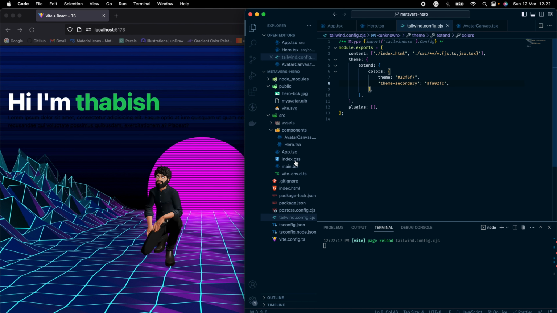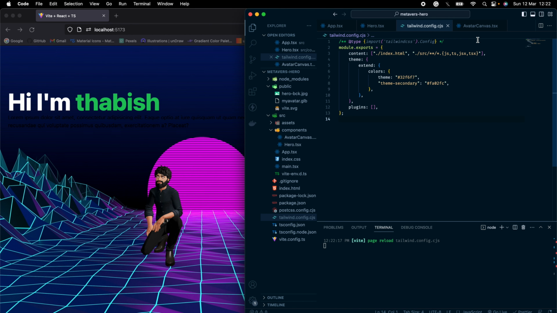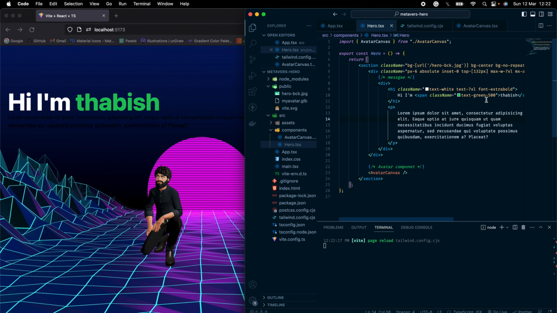Okay, that's fine. So basically, this theme secondary is this pinkish color, and the theme color is this bluish one. So I'll go back to our hero section, and instead of text green, if I just go theme, it should appear much better. So we got that done.